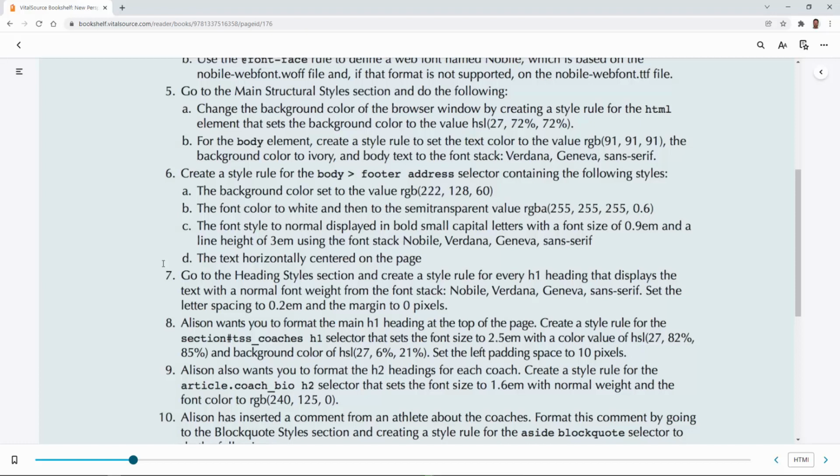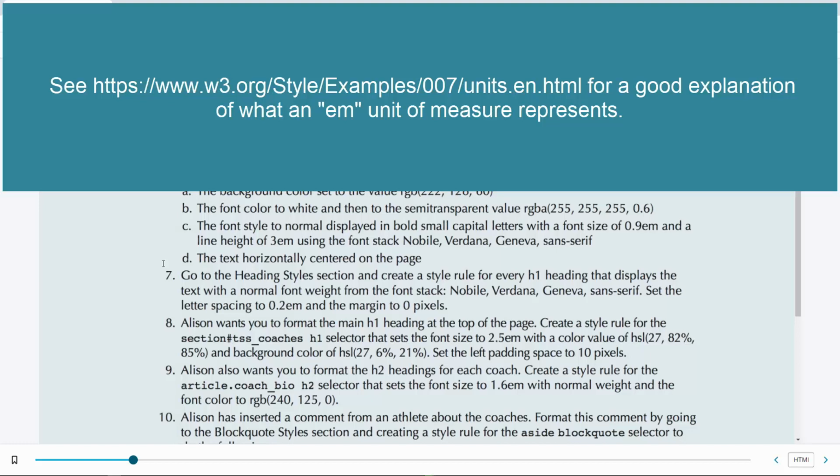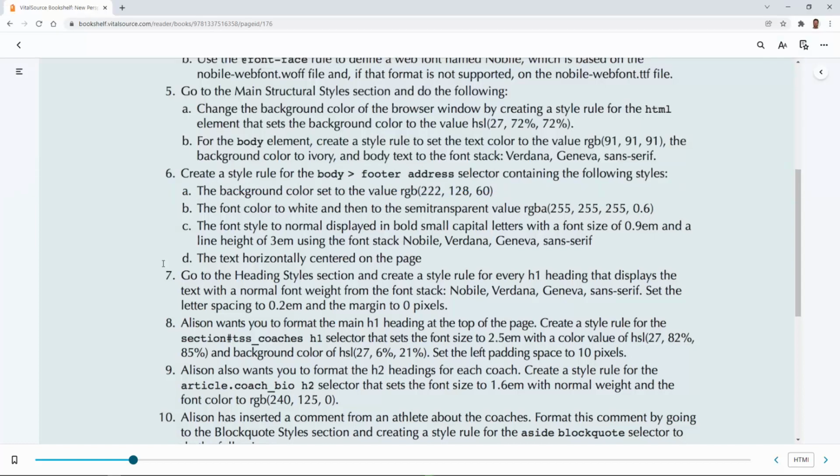In step C, the font style is going to be normal, displayed in bold, small capital letters. So we'll just use small caps is what they're getting at there. And then we'll add font size of 0.9 ems. So instead of points or pixels, ems is just another measurement type, I should say. 90% of that size is what we're telling the browser that we want to set that font size to.